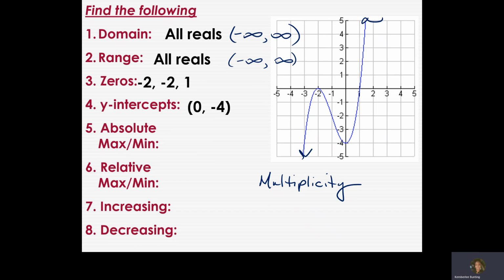So in this case, if you can see that the graph goes up and up and up forever, there is no absolute maximum value. Now, in that same vein, is there an absolute minimum value? It's headed down to where? Negative infinity. Thank you. Because it's headed down to negative infinity, the same answer. There's no absolute minimum value either. So there will be no absolute max or min.